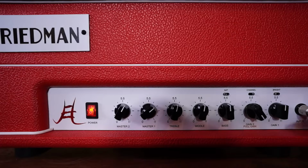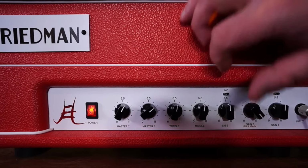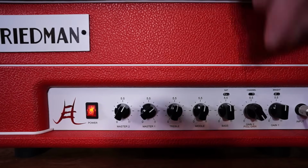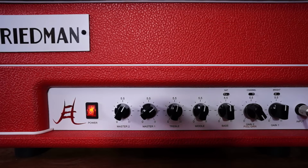Let's go ahead and start with the Mud Killer and see what that sounds like. And, you know, I want to also note that this is a pull-out gain, and if it wasn't for that, I would not buy this amplifier. Not because it doesn't sound good, it just doesn't have enough gain for me. But as soon as I pull that switch out, I have plenty of gain now, and I'll click on the boost and show you. So let's go ahead and turn on the Mud Killer. Let's see what it has with the Mud Killer, and then I'll mess around with the gain knob.